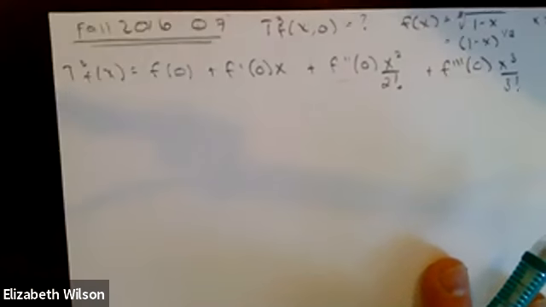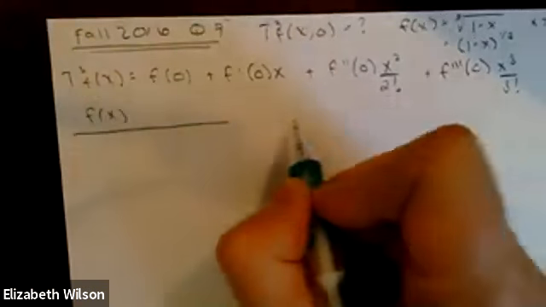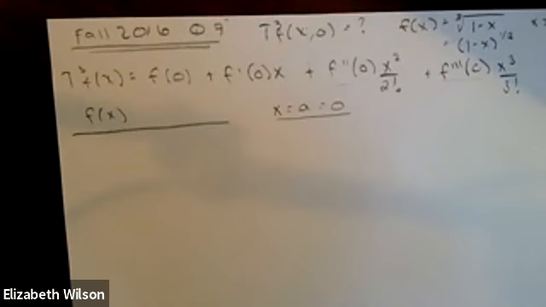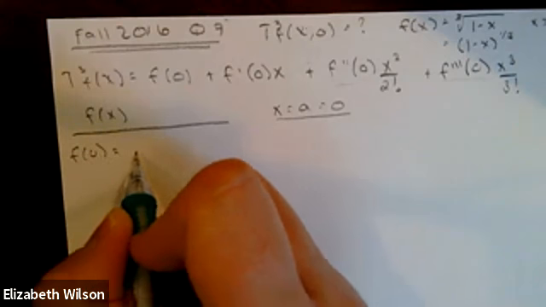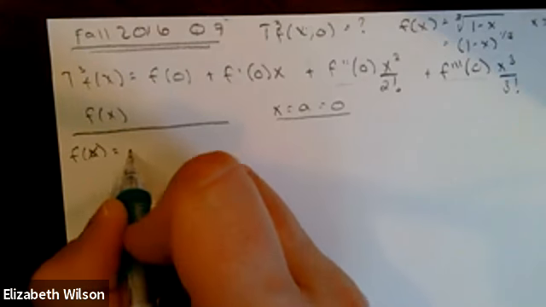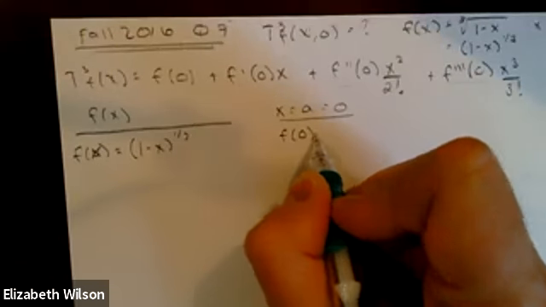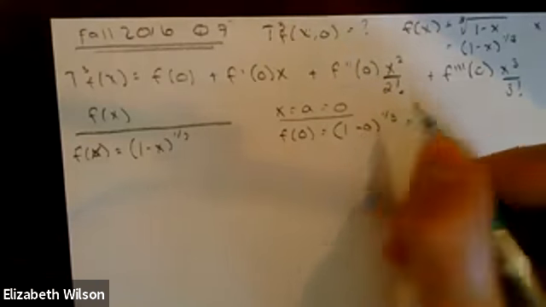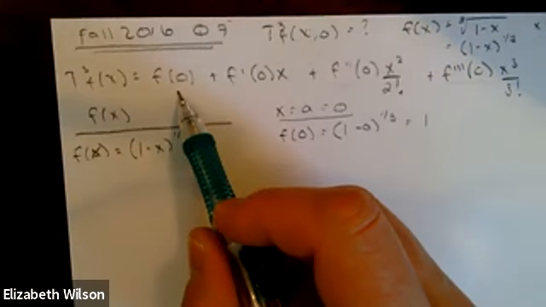So the first thing we need to do is set up a table where I have my function. I need to give myself space. My x is equal to a, which is equal to 0. It's Maclaurin, so we're evaluating each of these, focusing our polynomial around x equals 0. So the first thing I'm going to do is f of 0. f of x is equal to 1 minus x to the 1/3. Evaluating at 0, that's 1 minus 0 to the 1/3. 1 minus 0 is just 1, to the 1/3 is equal to 1. So our first coefficient is equal to 1, and this number is going to go in here.